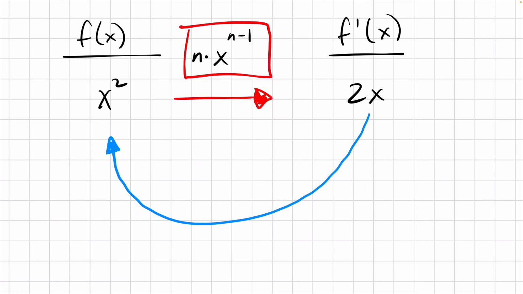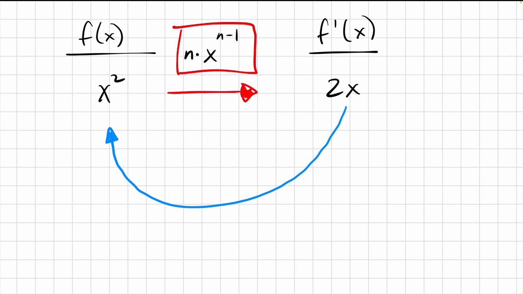Question is, where is it going to have division and addition? Division in the front, addition in the exponent. So using division and addition, how do I create a rule that's going to go from 2x to x squared? Add 1 to the exponent. So let's start there. Let's go really slow. First thing we need to do is add 1 to the exponent. That's where the addition is going to come in. So instead of n minus 1, it's going to be n plus 1. So let's write this down.